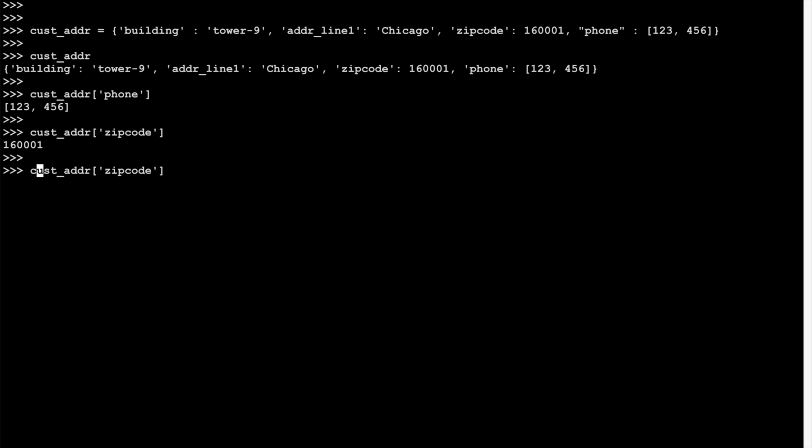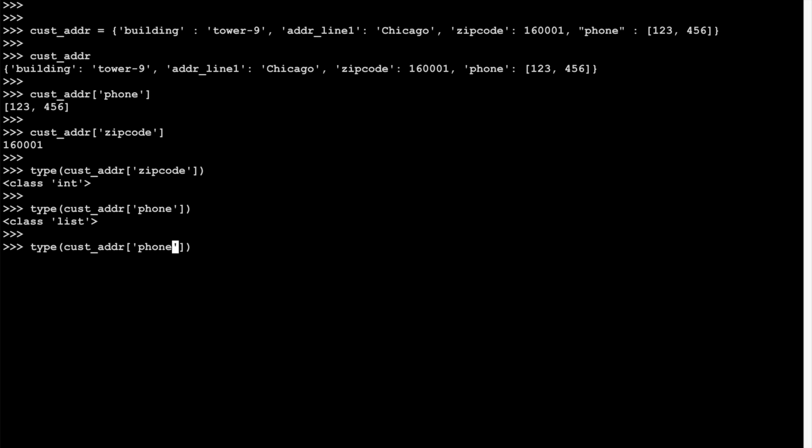And if you see the data type of zip code, it is of class integer, meaning that it's an integer value. And if I use, let's say, phone, it's of type or class list, meaning the data type is list. Then you have addr line 1, which would be a string. So each individual element, or the values of individual keys, have different data types.